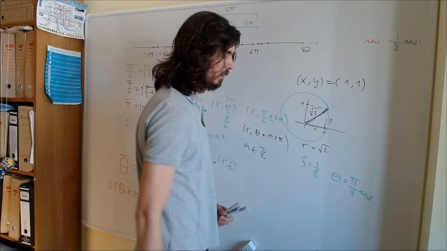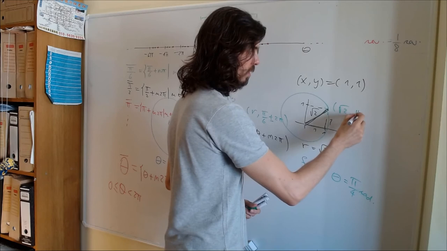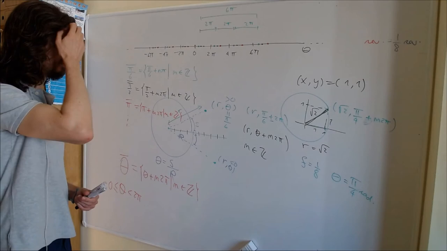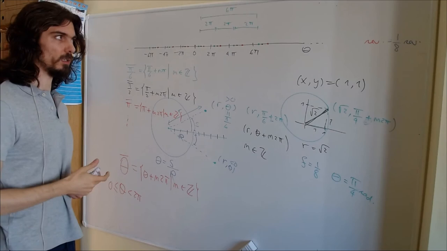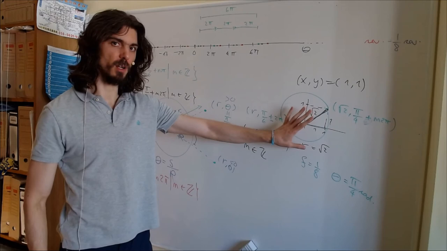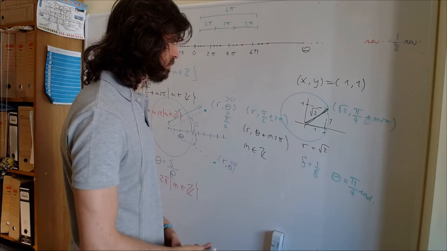So you just converted from Cartesian to polar coordinates. So this point has the address square root of 2, pi over 4 plus n 2 pi. Okay? Any n that you want to choose. Usually when you measure the angles, you can only do it for the simple cases, when it's a simple fraction of the entire circle. In other situations you just can't. You have to use other means to get the angle. Okay?